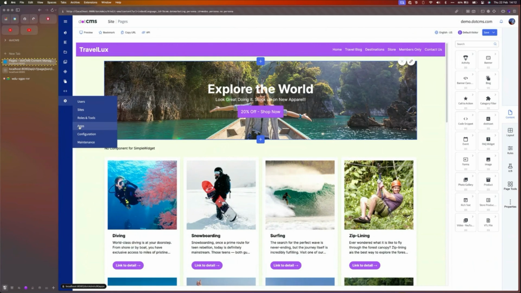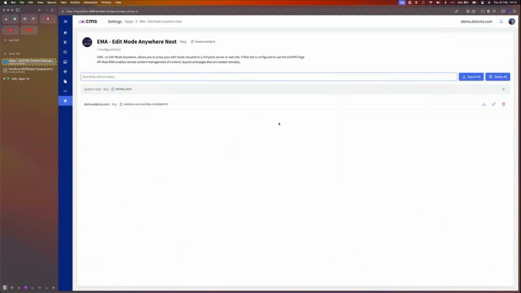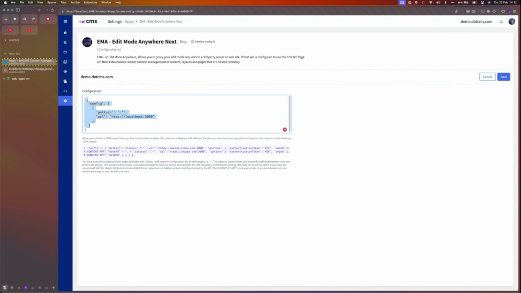So in order to do that, you have to go to apps, and you're going to find an app called Edit Mode Anywhere Next. And inside here, you're going to list all your sites. In this case, I'm using the demo.dotcms site, which is the current site that I'm on. And inside here, you can pass a configuration object. That configuration object is where you tell dotCMS, hey, I want to edit my pages with this web app or this URL, this Next.js app, right?